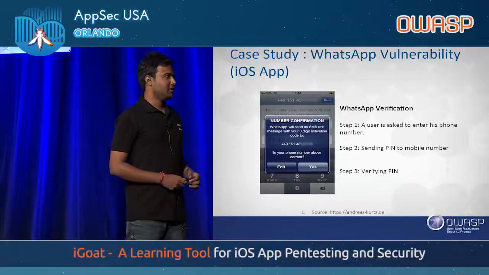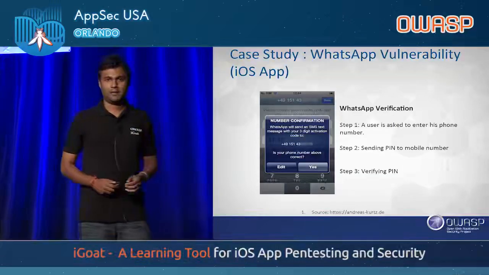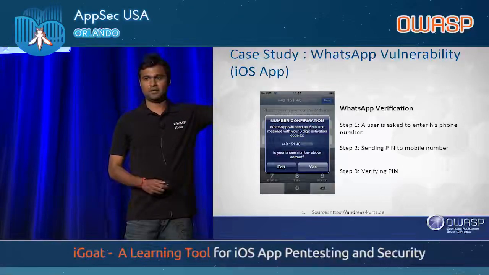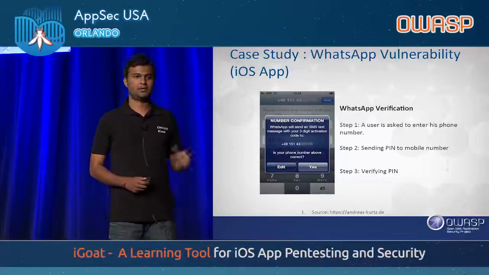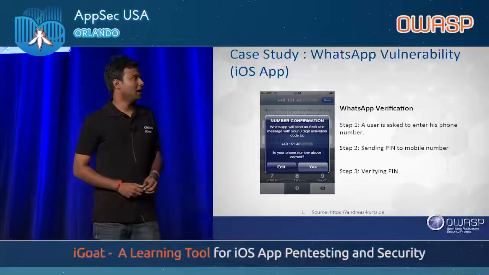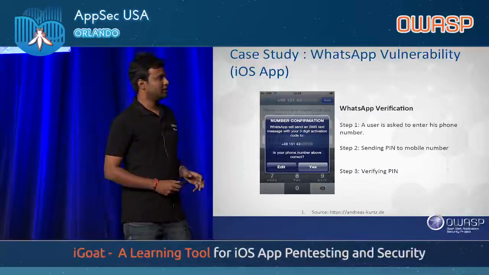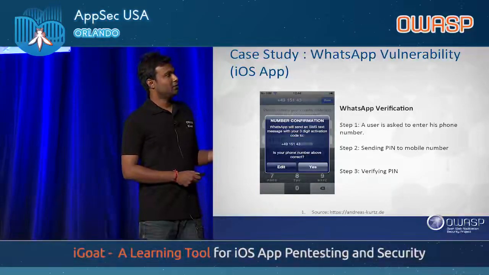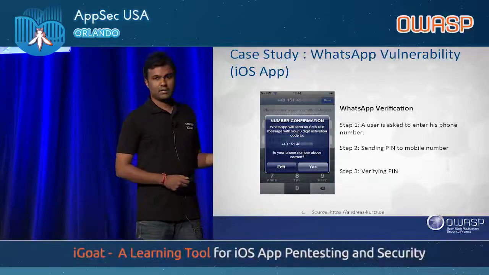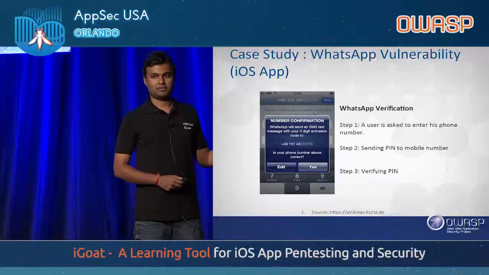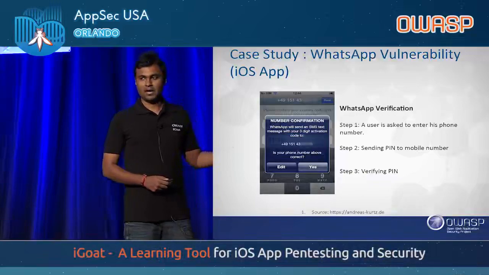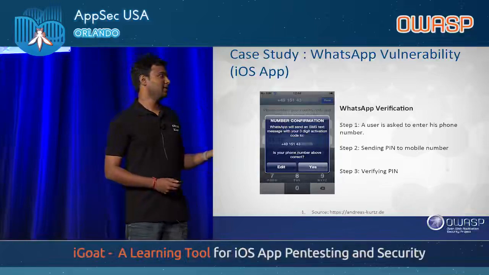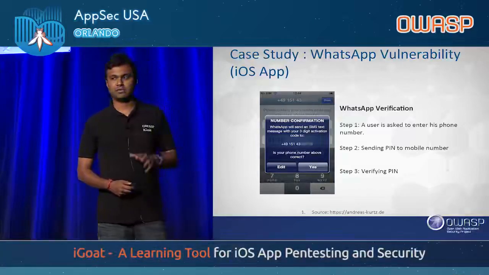There have been many major vulnerabilities and hacks. How many of you use WhatsApp? In Europe and India, it's one of the most popular messengers. When it was first released, this finding was by Andreas. When you register for WhatsApp, you enter your number to say I own this number, and an OTP is sent to your mobile number, and then it identifies that you are the owner of this mobile number.